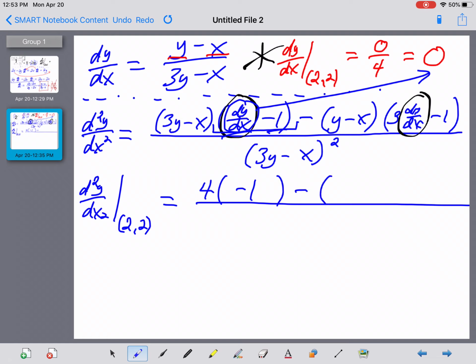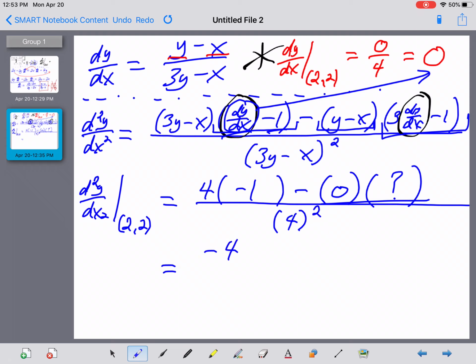Minus, moving on right over here, we caught another break. That y minus x is 2 minus 2. That's going to be a 0, and that means that we don't actually care what the value of this binomial is because we're multiplying it by 0, and that's going to zero out. Down on the bottom, the 3 times 2 minus 2 is a 4 squared, and I think we just about have it here, guys. The 4 times the negative 1 is a negative 4 on top, minus 0, so just negative 4, all over 16. That all simplifies to a final value of negative 1/4, which means the correct answer for problem number 25 here is C.